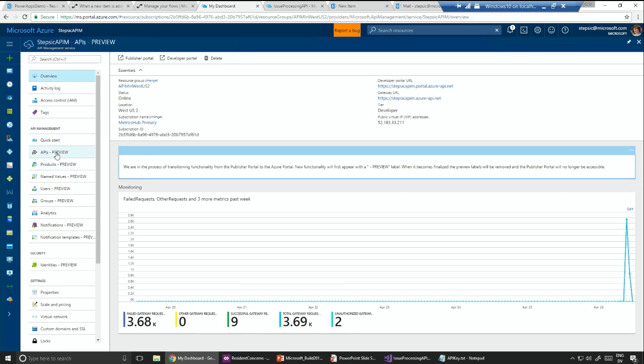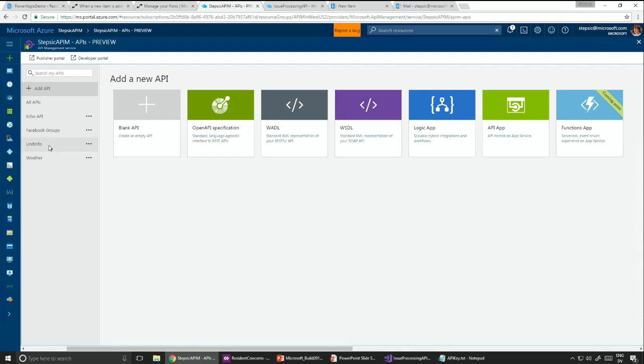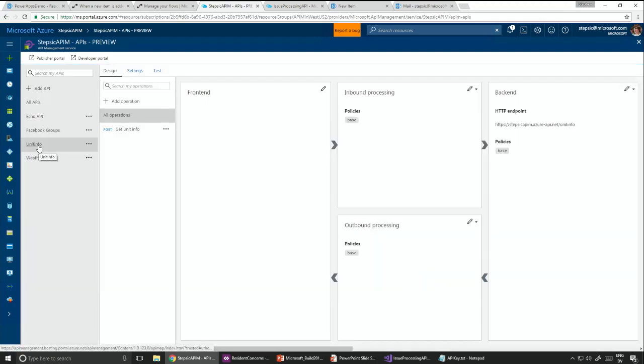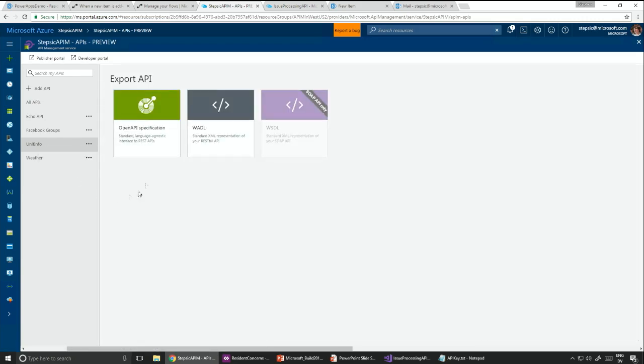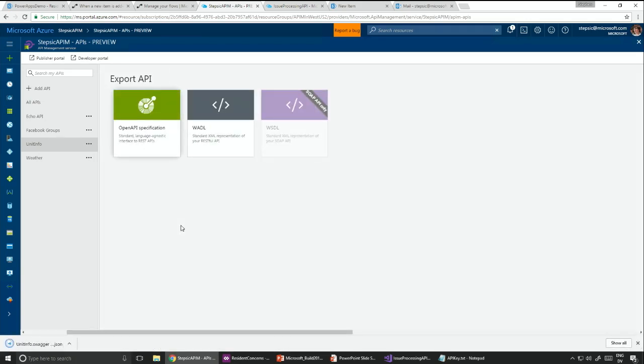Inside Azure API Management, of course, there's a bunch of different APIs that we have, and one of them happens to be the Unit Info API. Now, this API, I'm the regional manager. I didn't create this API. This was made by some guy that I hired for IT to do this for me, but he exposed it to me, and now I can start calling it when I build my flow. To use an API from API Management, I can simply click on Export and choose Open API Specification. That's the new name for Swagger. And that downloads a Swagger file directly to my desktop.